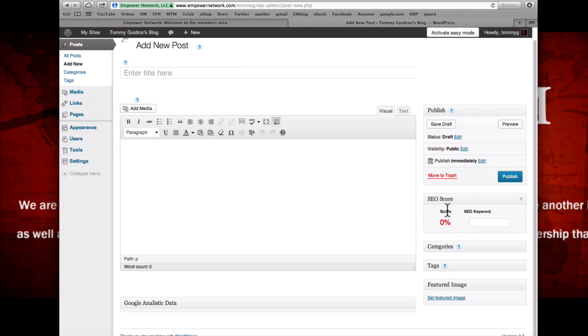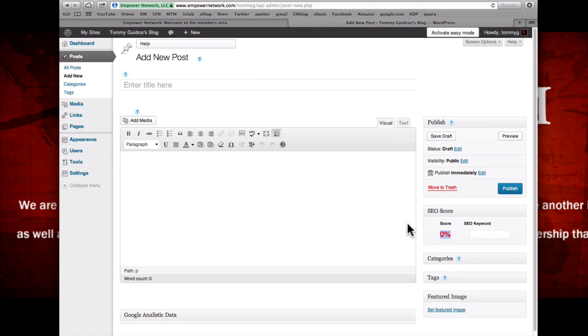And your SEO score, you want to be shooting to get up towards 70-80%, ideally over 80. This is just a quick little intro because I'm not going to teach you too much on this, because once you go through the products, they do a good job of running through the blogs.